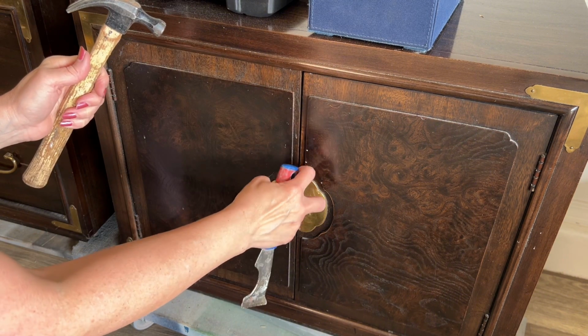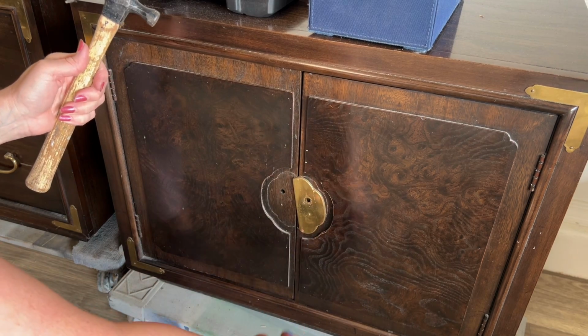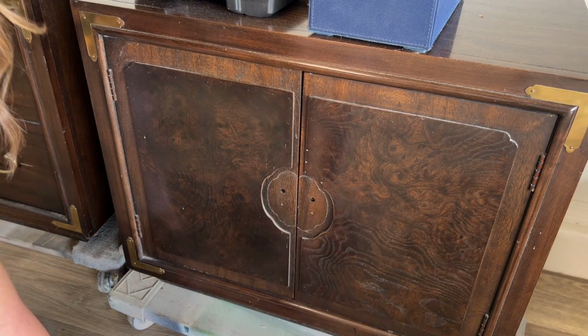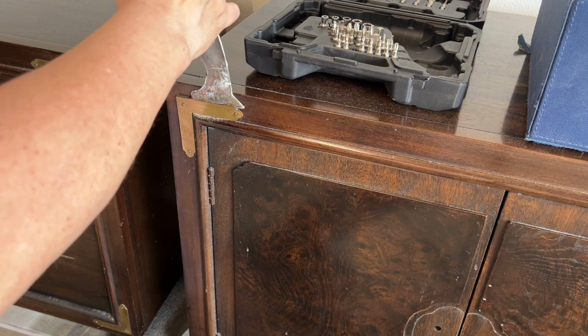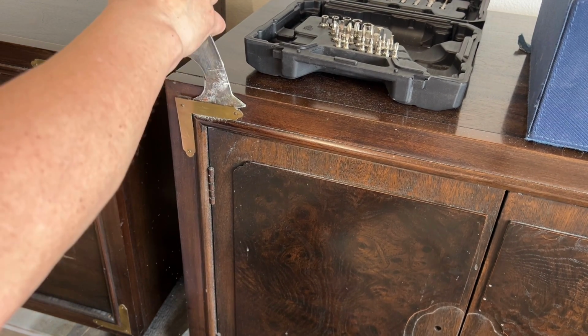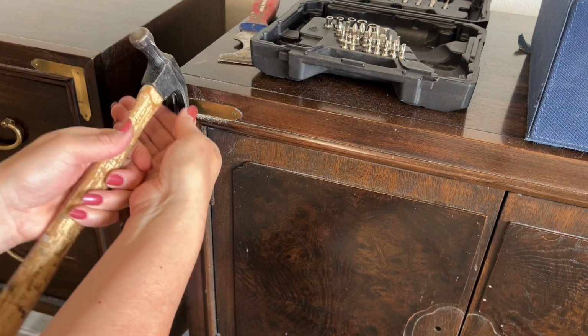Vintage hardware can be kind of tricky, but the more you work with it, the more you figure it out. You can also label your hardware when you take it off to make sure you get the hinges back in the right spots. But I just think it's really good because you'll see that when I'm going through and taking off all the hardware, there's a lot of dust that collects behind this hardware. And so I love taking it off.